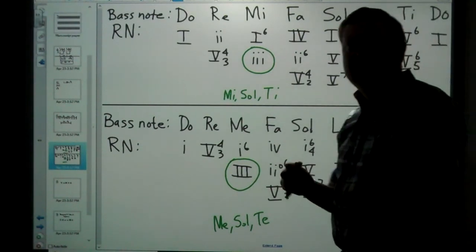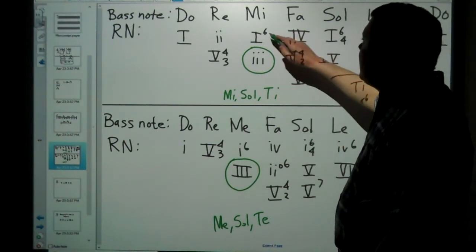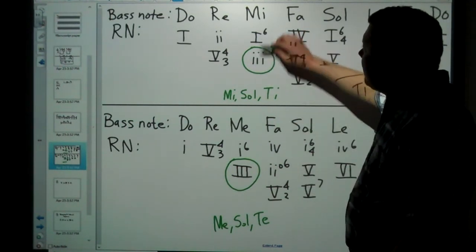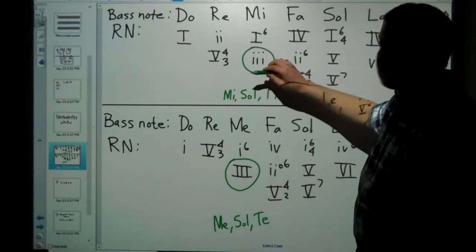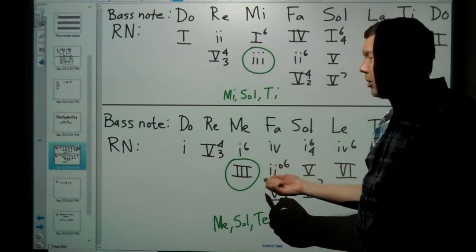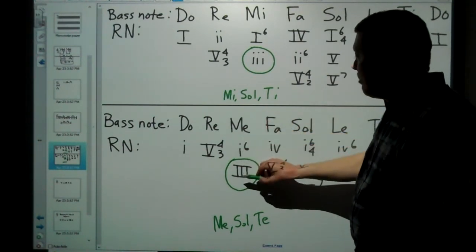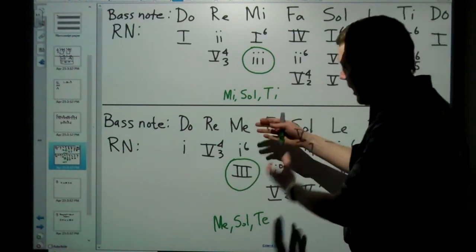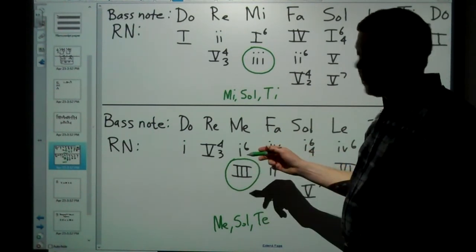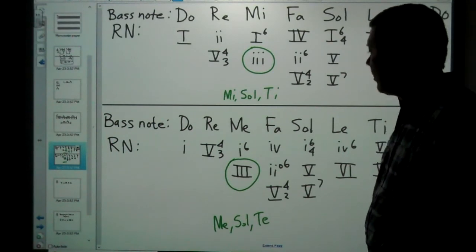Some other things I want to point out that will help you distinguish perhaps the sound between a 1/6 and a 3. Notice that in major keys the 1/6 is a major triad, but the 3 chord is a minor triad. So you have a different quality of triad that your ear can listen for and pick up on. Same thing in the minor mode. When we have me in the bass, a 1/6 would be a minor triad sound, but a 3 chord is a major triad sound. So again, there is a clear difference in the triad's quality that hopefully you'll be able to listen for and train your ear to pick up on to distinguish between a 1/6 and a 3.